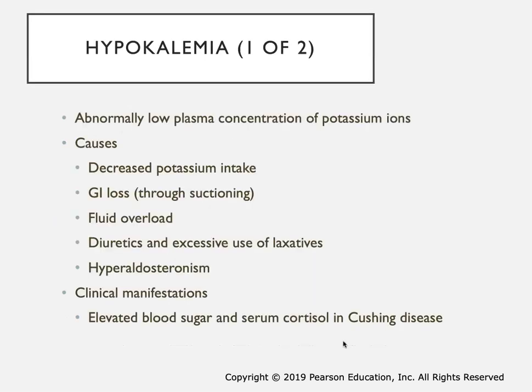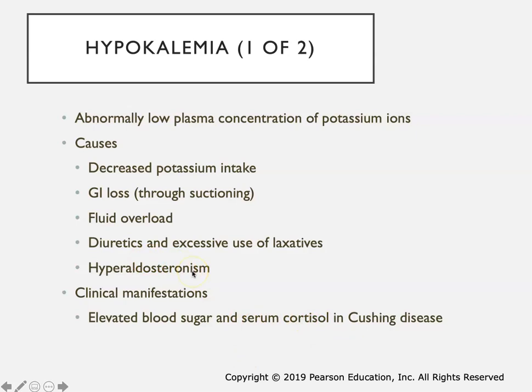All right, for hypokalemia, abnormal low plasma concentration, obviously. What are some causes? Decreased potassium intake, right? GI loss through suctioning. So remember we talked about like a stomach pump, that here as well. Fluid overload, which could potentially be true for any of these ions, I guess. Again, diuretics, excessive use of laxatives can also lead to hypokalemia.